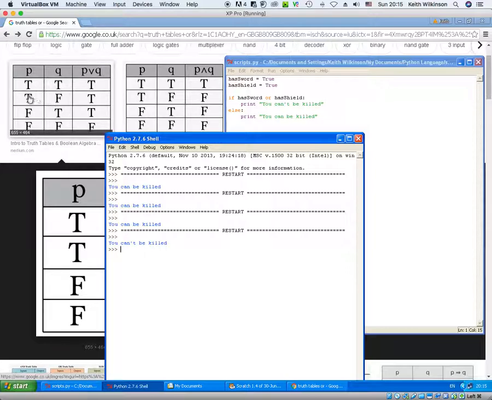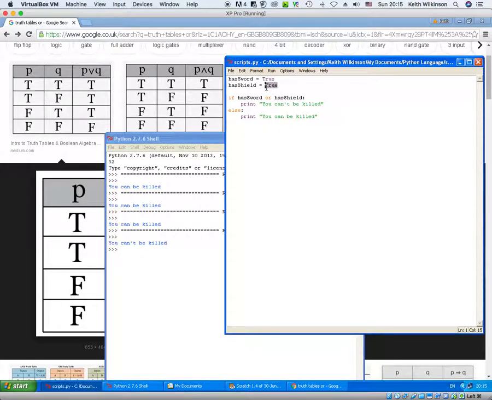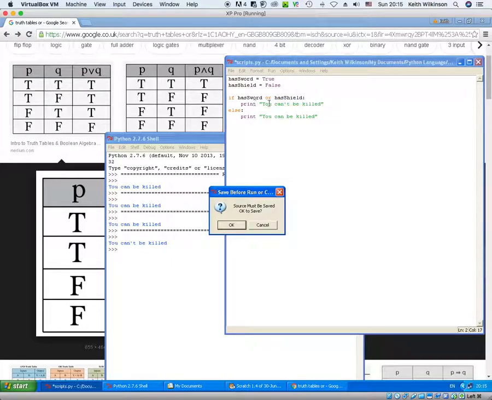So let's change it for this one. I have a sword, but I don't have a shield. So has shield becomes false. Run my program again, and I have a sword, I don't have a shield, I can't be killed. So the first line is going to be executed.